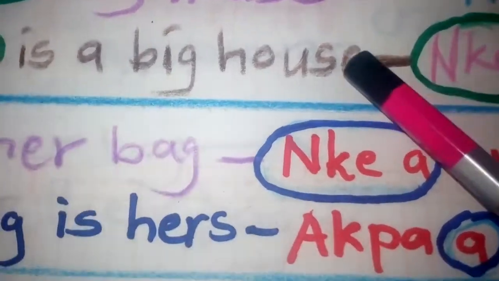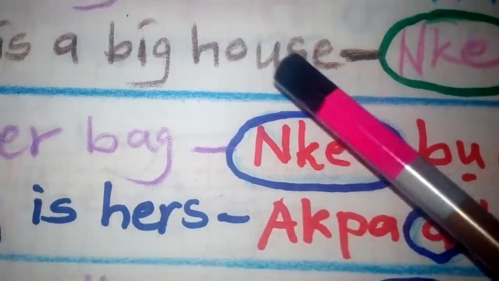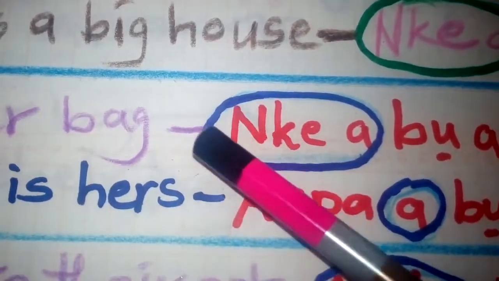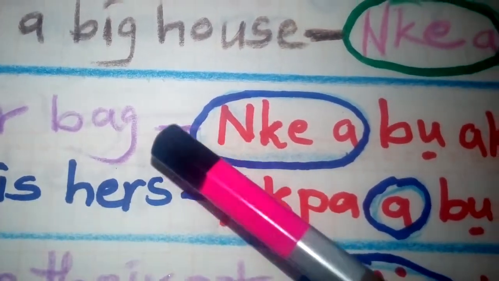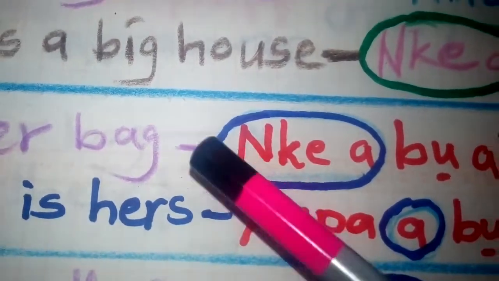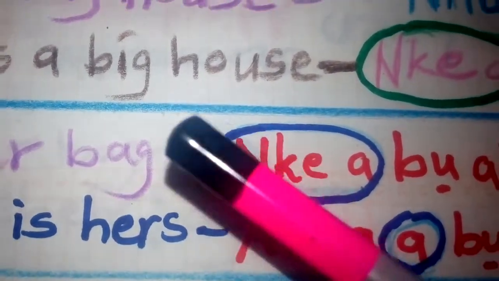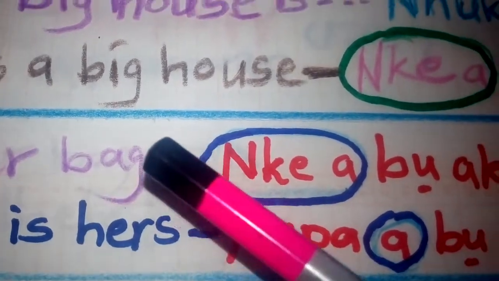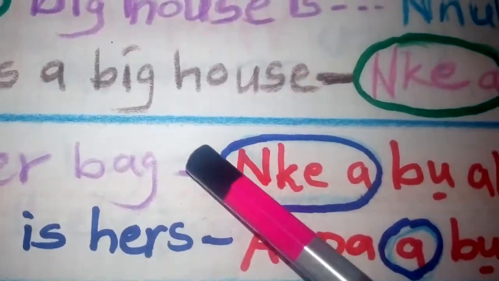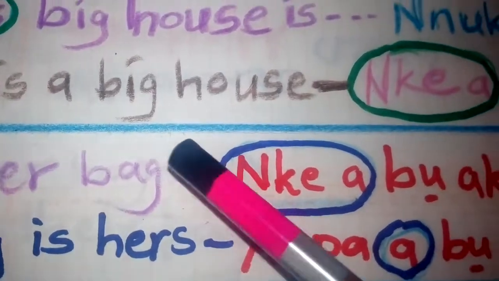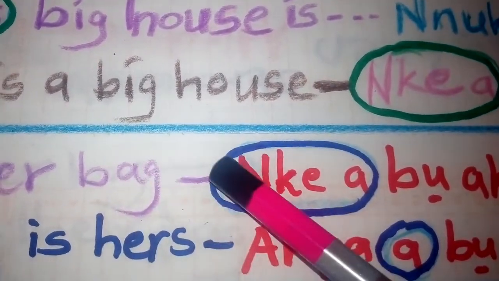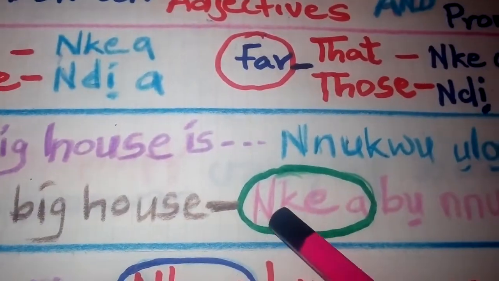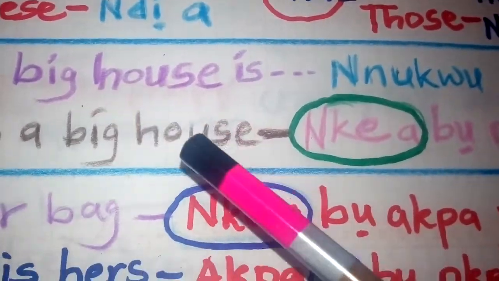So demonstrative adjectives clarify or modify a noun or pronoun in a sentence, and they are followed by the noun or pronoun they are trying to clarify in a sentence, while demonstrative pronouns are followed by a linking verb, and they can replace a noun or pronoun in a sentence, and they can also stand alone.